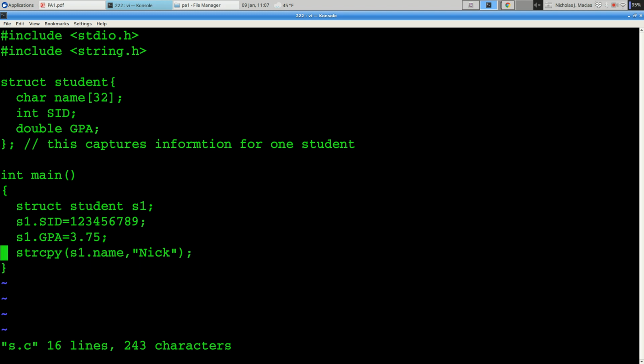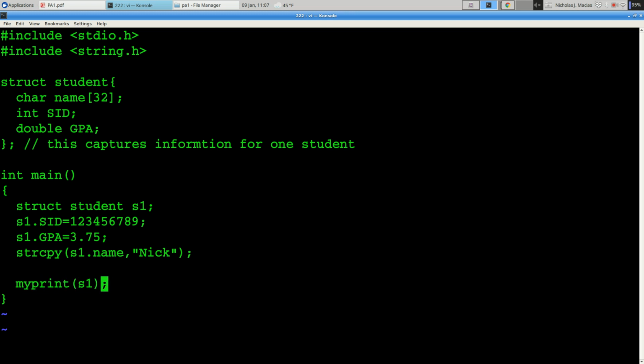Well, the reason we're doing this in part is because now if I want to do something like print out the information about the student, I don't have to pass all these different pieces of information. I can just pass the name of the student, in this case S1. So let's say call myPrint S1.